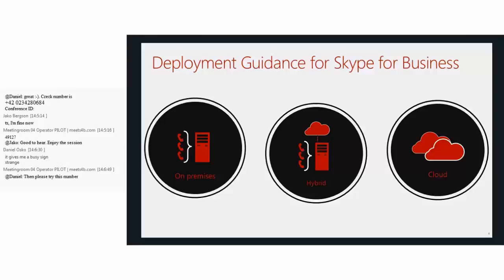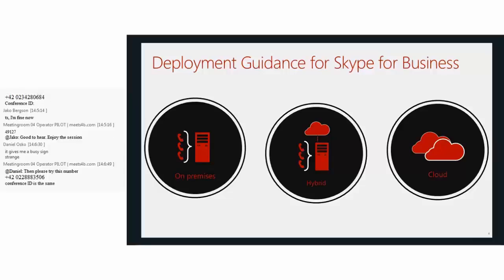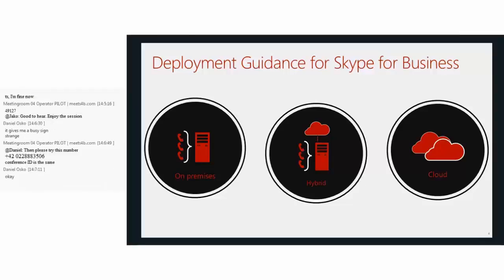And then there is a third option, in a certain way to bring the best of both worlds together, where you deploy a hybrid environment. You still have your Skype for Business server infrastructure, but you connect it to your Skype for Business Online services. Then you can have part of your users hosted on the Skype for Business server, and another part hosted on Skype for Business Online. So these are the main three deployment scenarios.